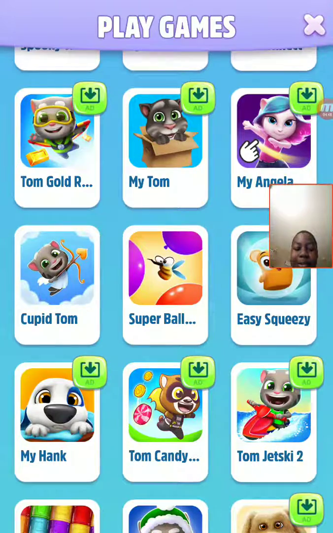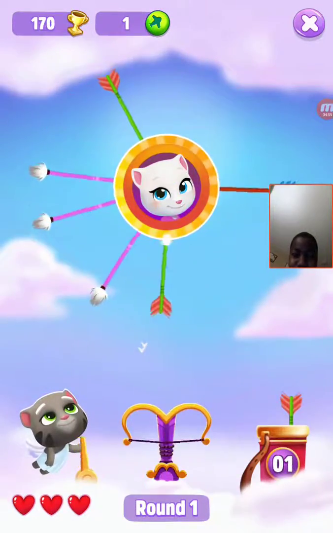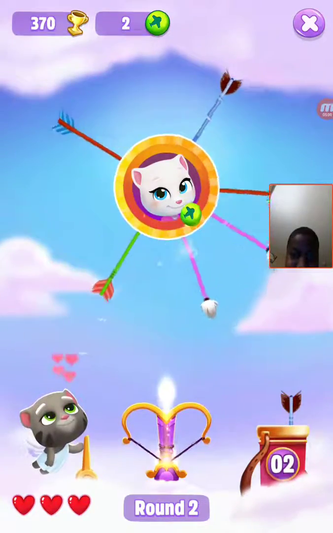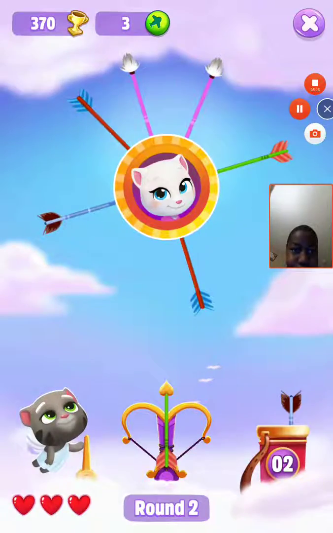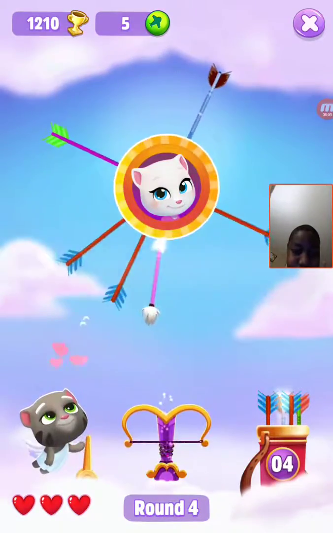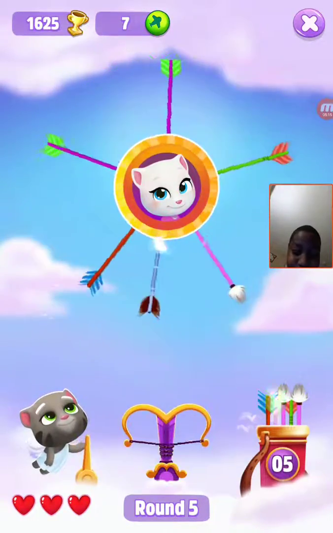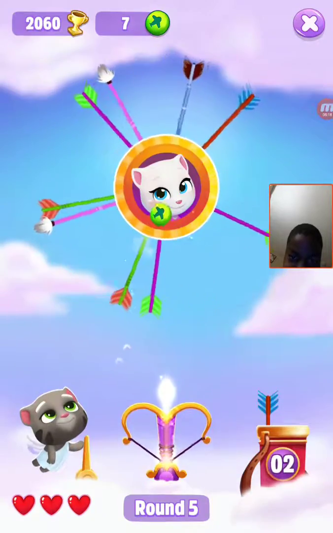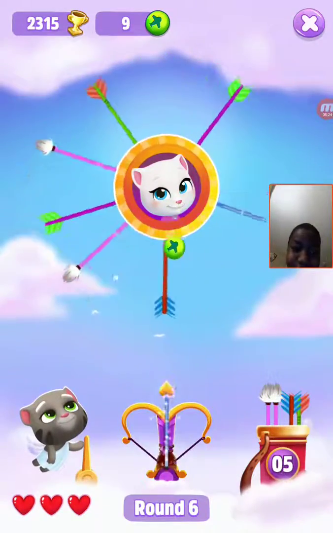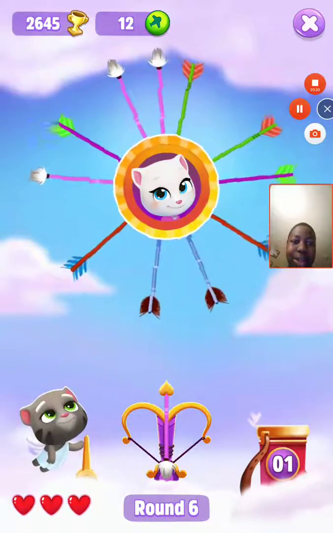So now we have our second row of games. Start with Cupid Tom. This is one that I don't really play that much. Just a simple game, until it gets harder and harder. See, I'm on round 3 right now. It's not insanely hard. Just shooting, even though that's a picture. Like, are you torturing her or something?